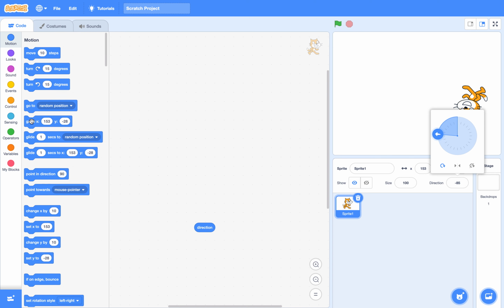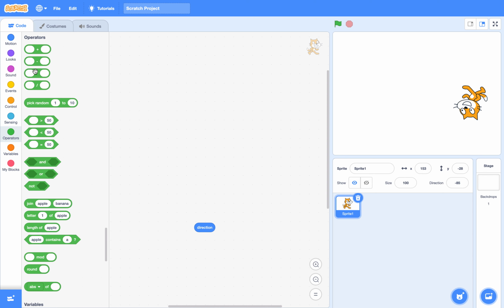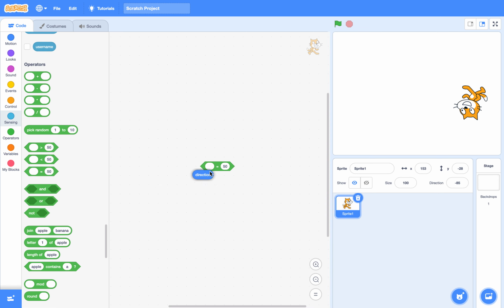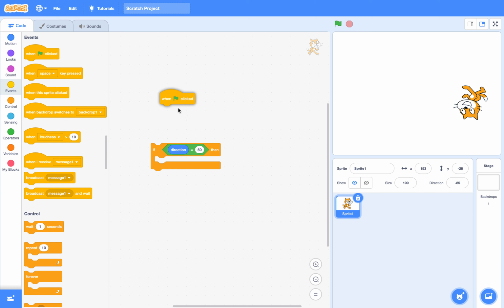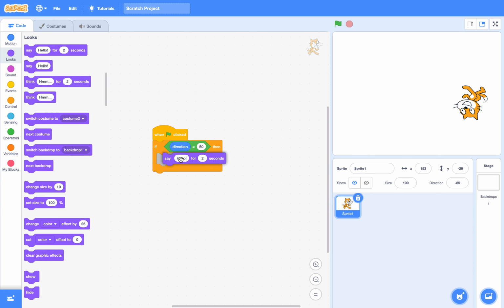Probably stuff like this. If direction equals 50, then we can simply take an if statement from the control blocks, and if we go to the start, direction of 50, then the cat will say hello.